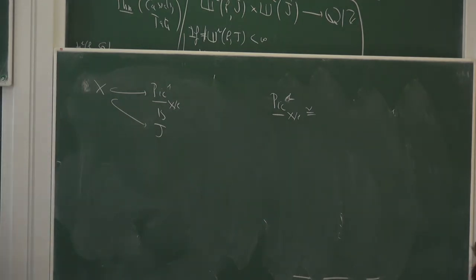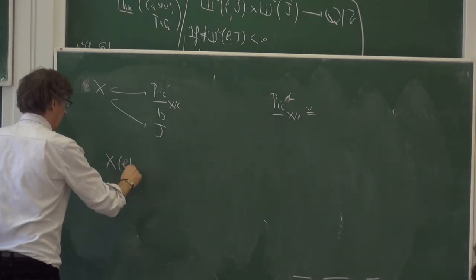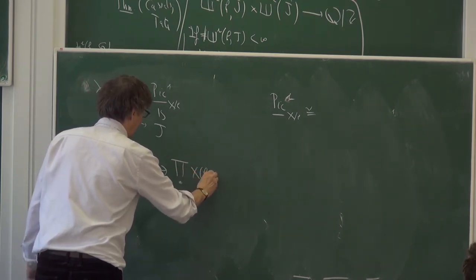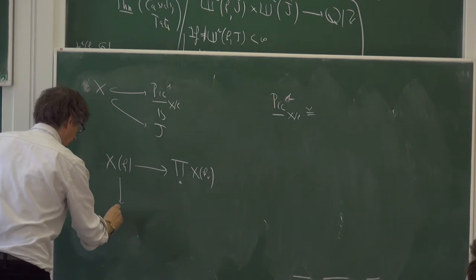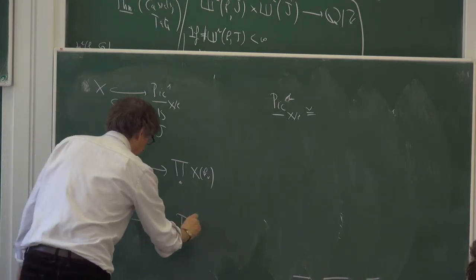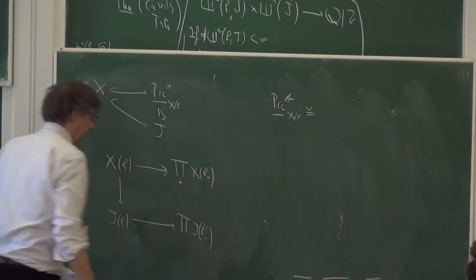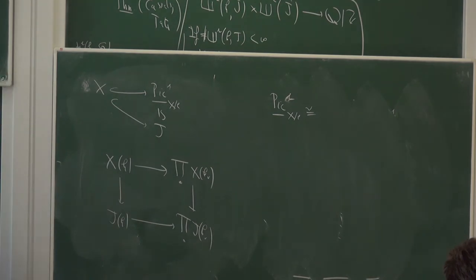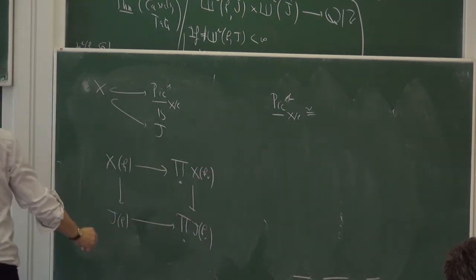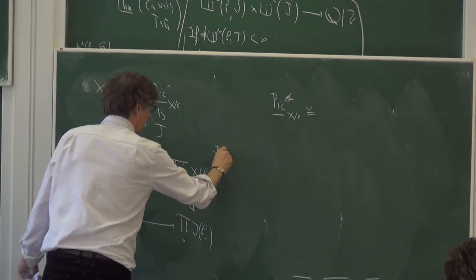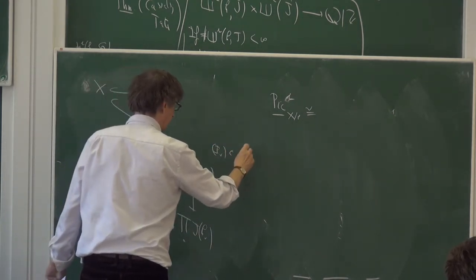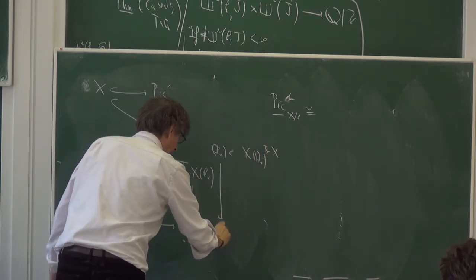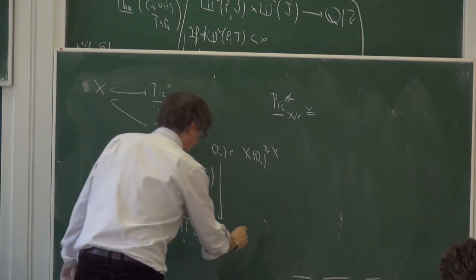Now we have X of K going to the product with a dot. Let's ignore the business with the connected components; I just want to see the idea. J of K and here the product of the J of K_v. We had started with a point P_v here, which was orthogonal to the Brauer group of X. We send it to a point M_v here, which is orthogonal to the Brauer group of J.